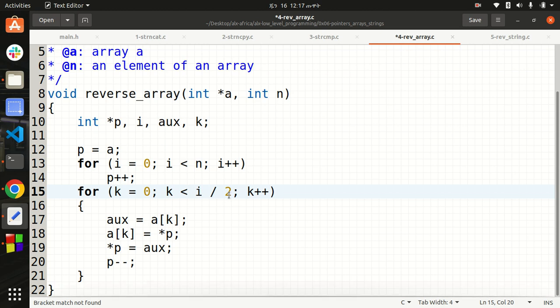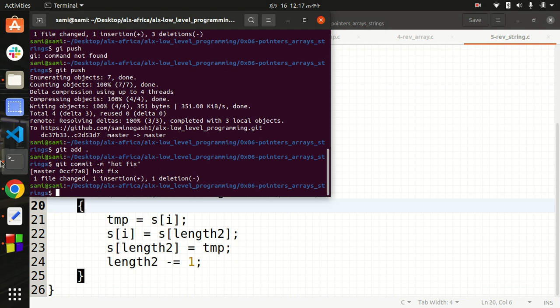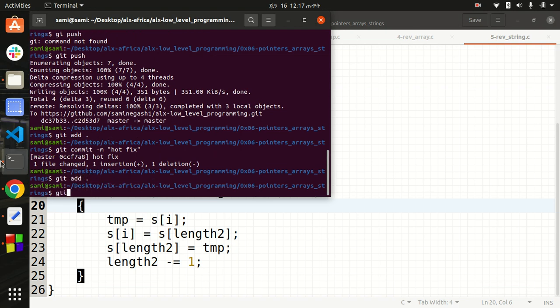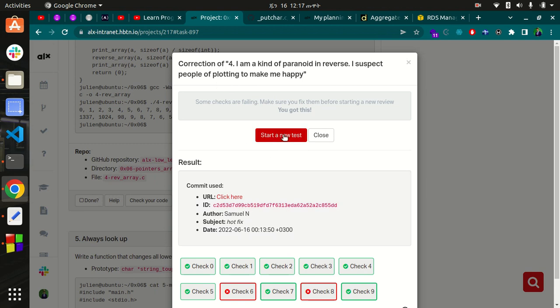If that has maybe an error, so auxiliary equals a[k], equals p, and this equals auxiliary, and this is it. That is how I did it. I've done it. Git commit, fix, push, and let's check again.